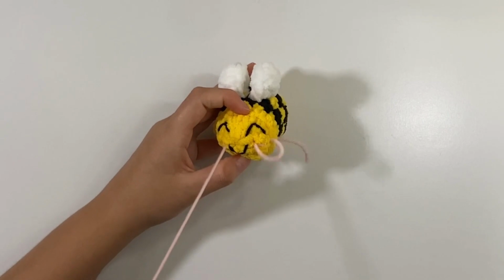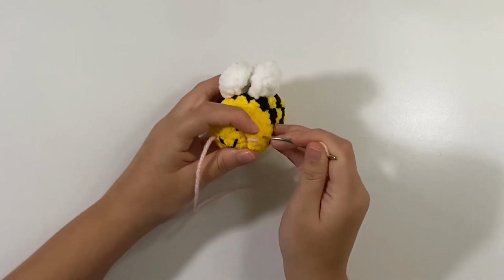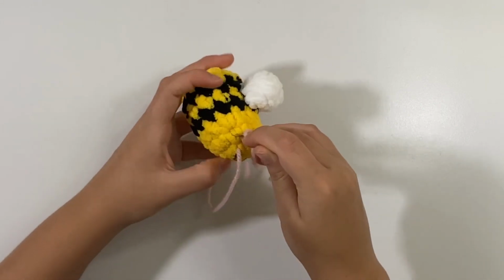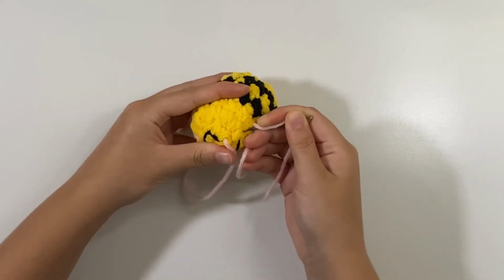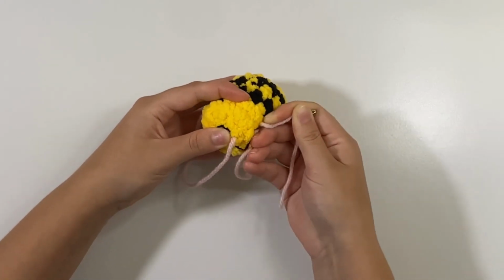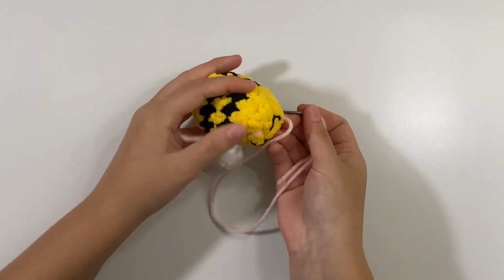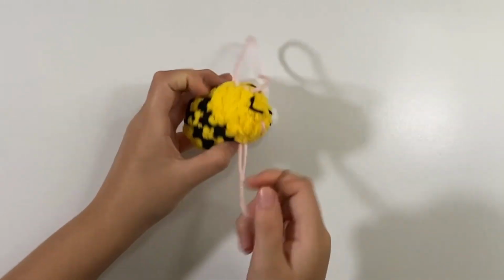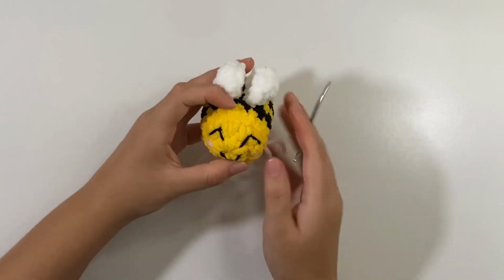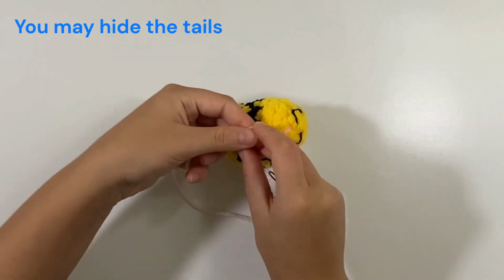Now repeat this for the other side of our face. Go in between round 2 and go over the cheek twice. Now we will hide those remaining tails.